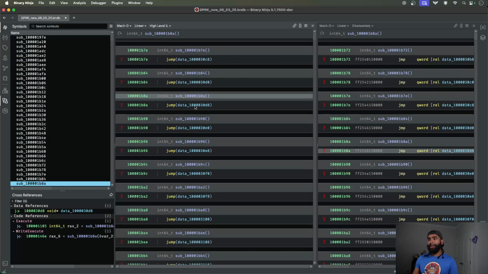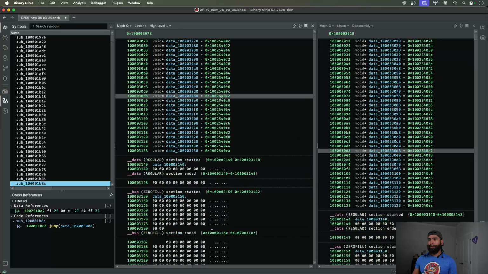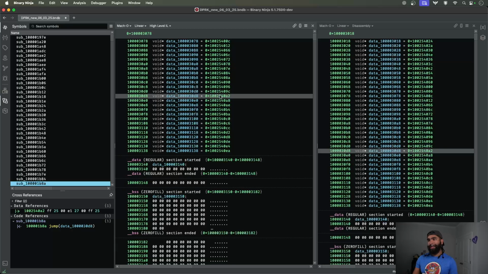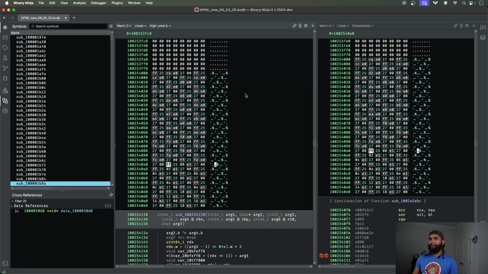What we have is a jump to this address, and then this address is going to resolve to this address, and now we're inside of this blob here, which, if you've seen this before, you can see that these are going to be calls to imported functions.